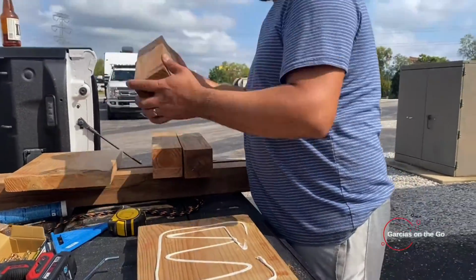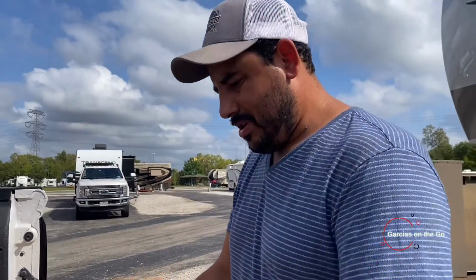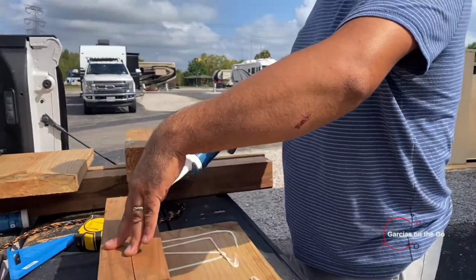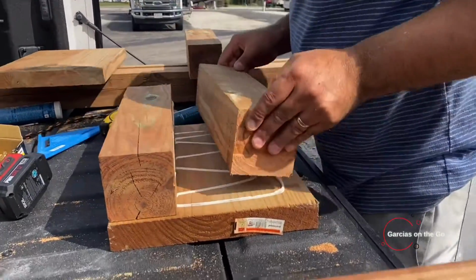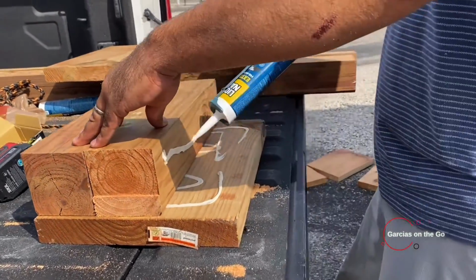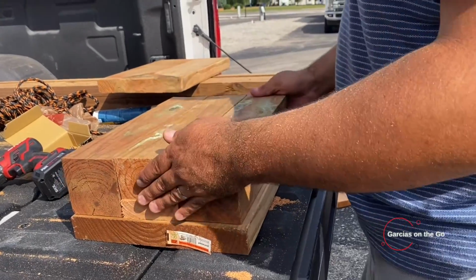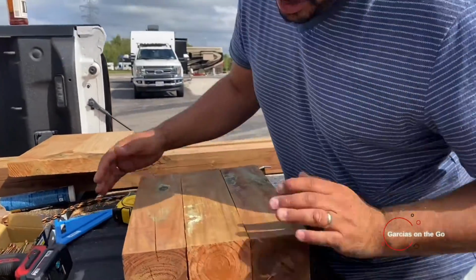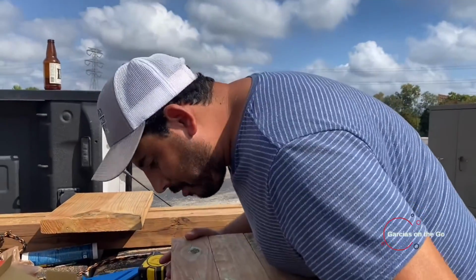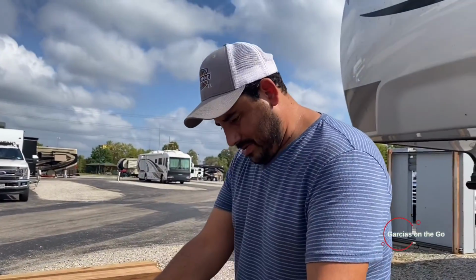And then you have your 4x4s that you cut. And I just stack them. And then what I did, just to give them a little extra, I just go a little bit here. Put the next one down. Go a little bit here in the middle. The next one down. That just helps it, especially when you're trying to put them together. That glue just holds them together. You know, your cuts ain't gonna be perfect, so don't stress out about it.